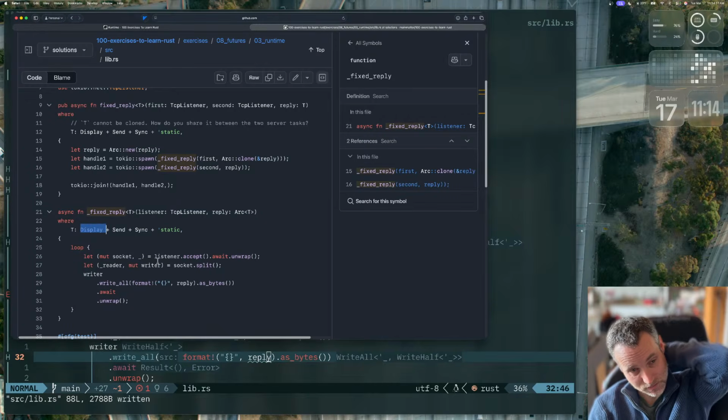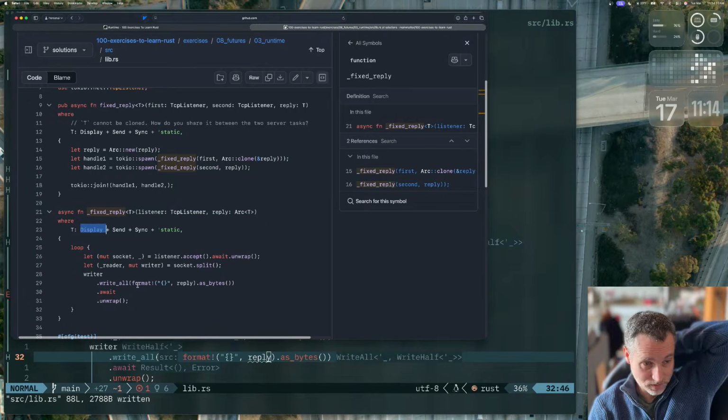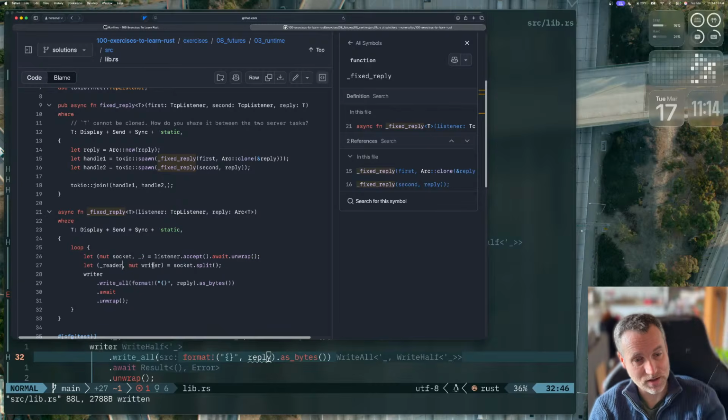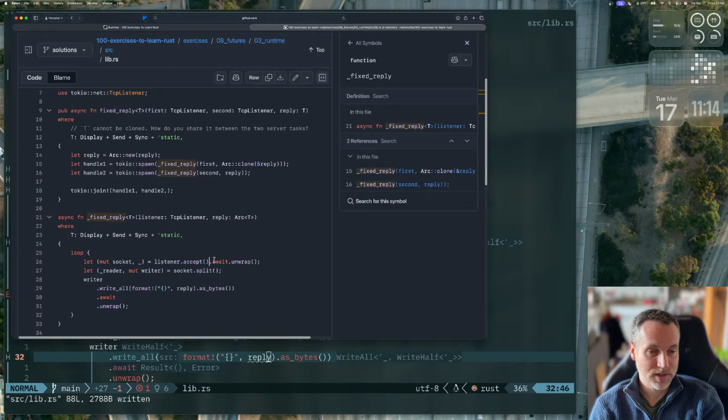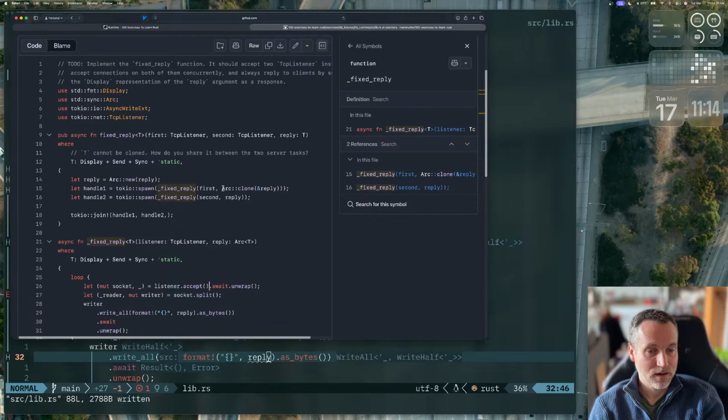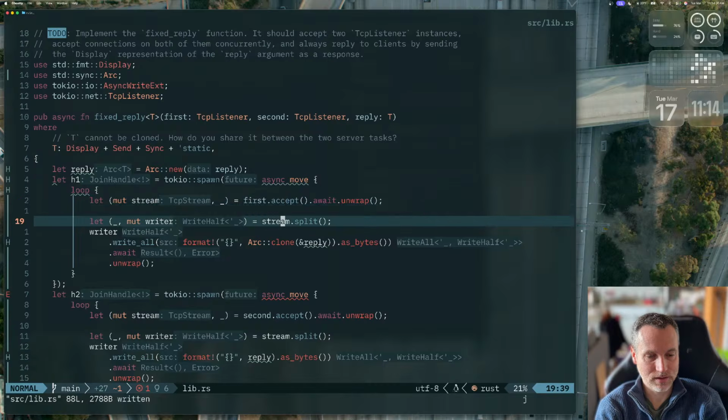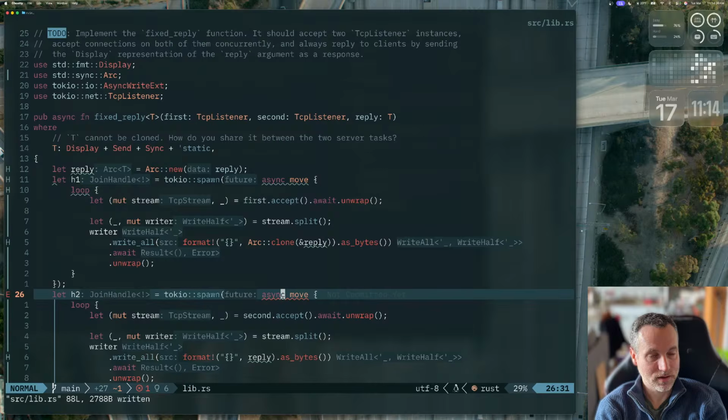So the value wrapped in arc can be displayed. That seems to be fine. Reader not used. Listener accept, yeah. Okay. So maybe I need to do something a little different. Okay.